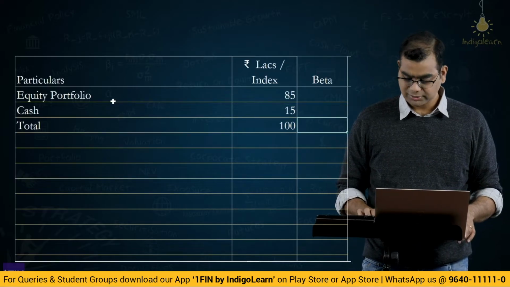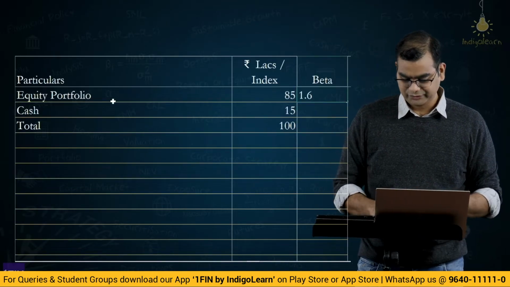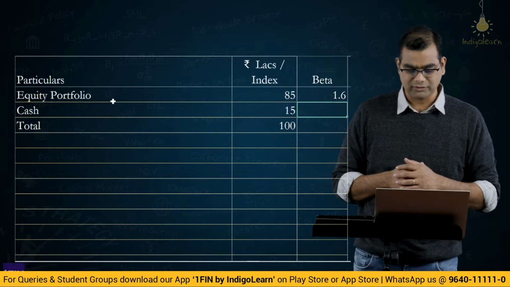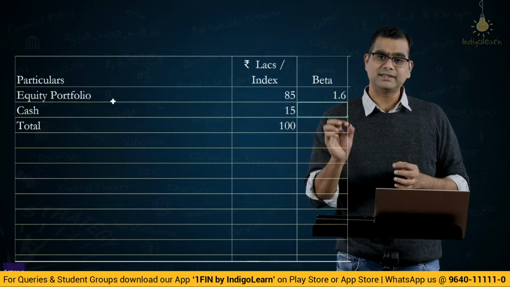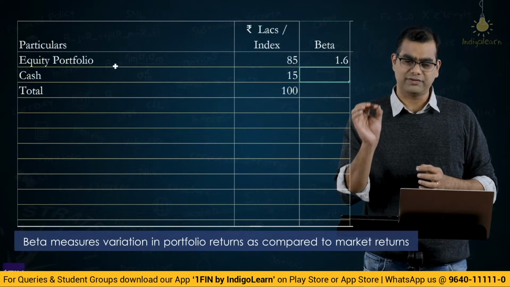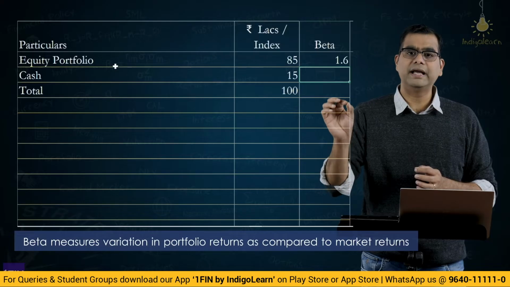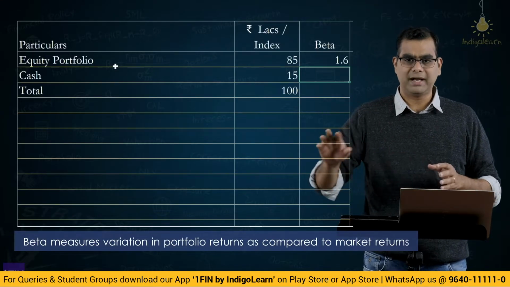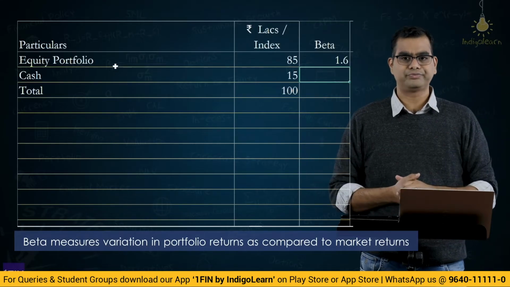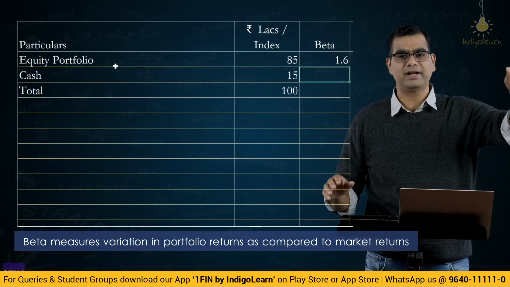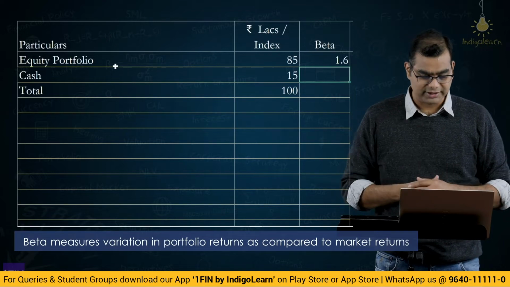So, what is the beta of this? Of what portfolio? Share portfolio here. So, beta of this is 1.6. Now, if the beta of equity portfolio is 1.6, what is the beta of your cash? What exactly is beta? Beta is the variation or change in returns of a stock or a set of stocks based on variation or return on a market index or market. So, if the market moves by 1 and your portfolio moves by 2, then the beta is 2 by 1, which is 2. If the market moves by 1, your portfolio moves by 1.5, beta is 1.5 by 1, which is 1.5, correct? So, here equity portfolio beta is 1.6.